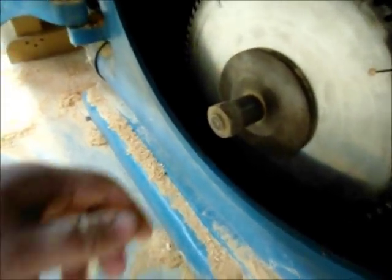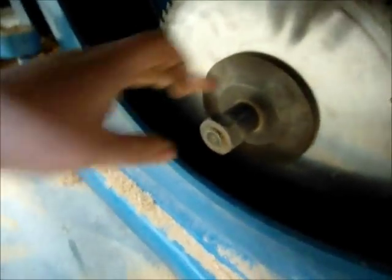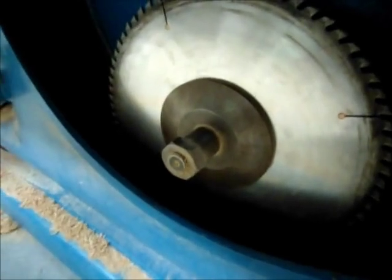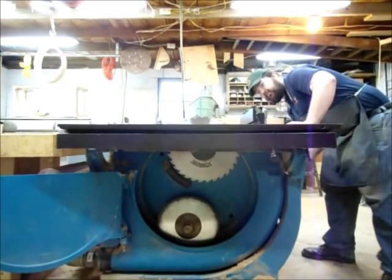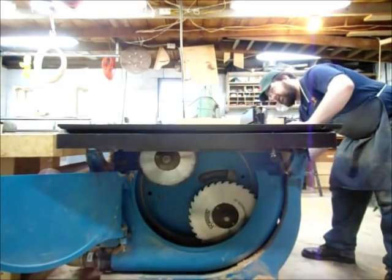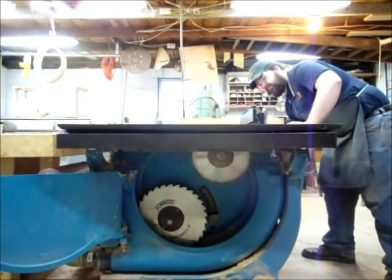The saw also came from the factory with a rather unusual feature: it has a full 2.5-inch dado arbor, which was not standard on these saws. So this must have been ordered custom for that particular pattern shop. You can put up to a 2.5-inch stack dado on the arbor, which would be a little terrifying. The two arbors effectively rotate around a center yoke to raise and lower the blades. For being an 80-year-old saw, it's still incredibly smooth. It's a quick, easy transition to go from ripping to cross-cutting.